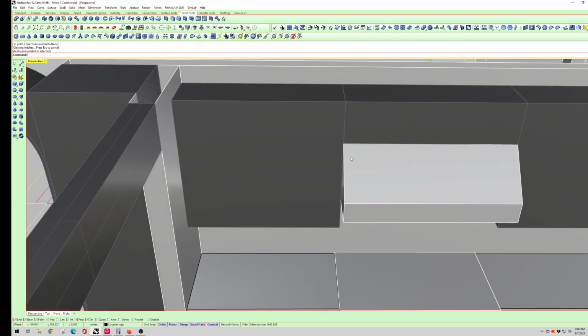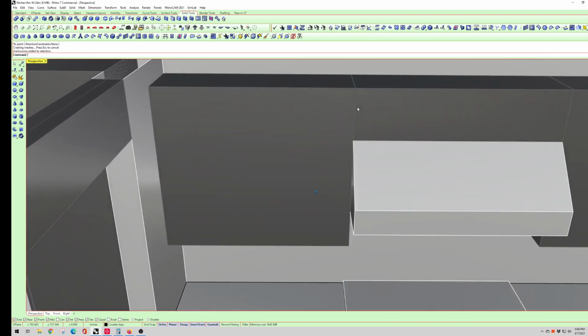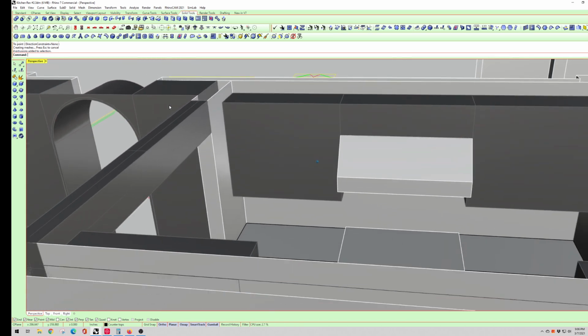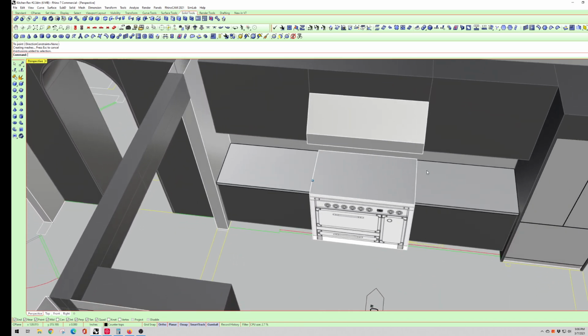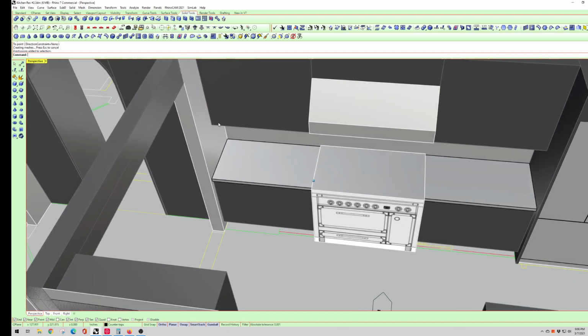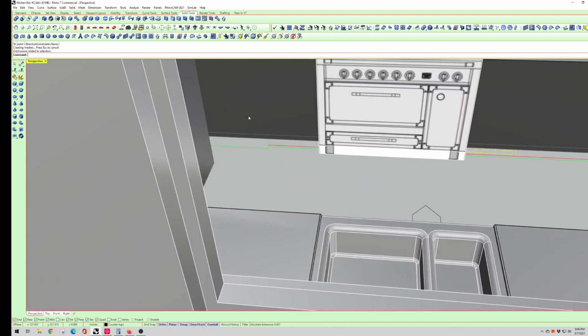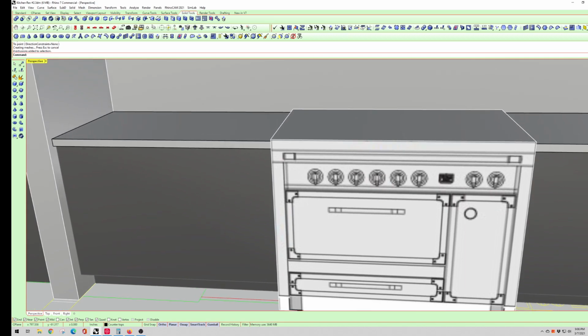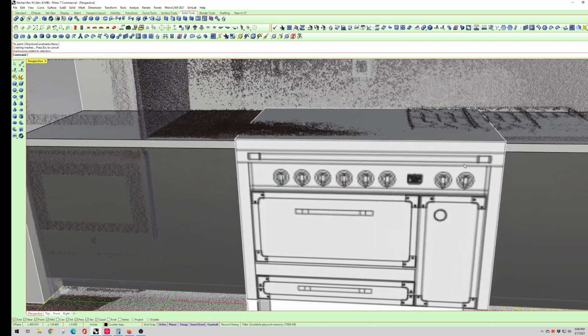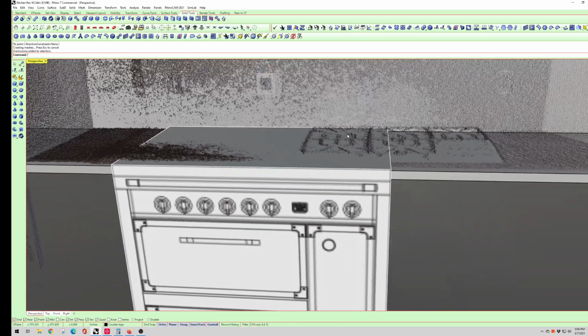We need this upper area across here to vent and to travel sideways. I can move this really easily, but let's jump in here real quick and see if you can see it when I turn the point cloud back on. So you can see where the cooktop is right now.